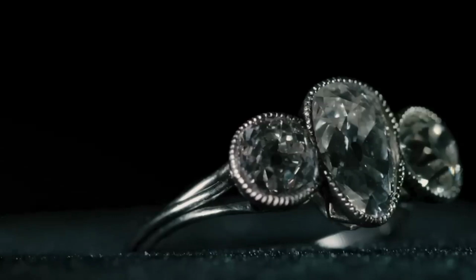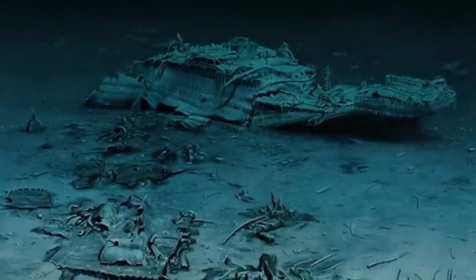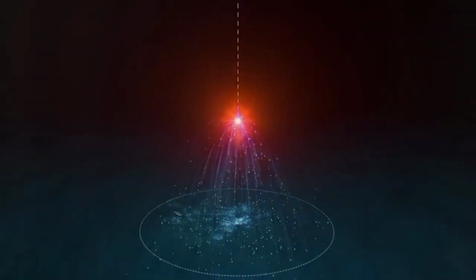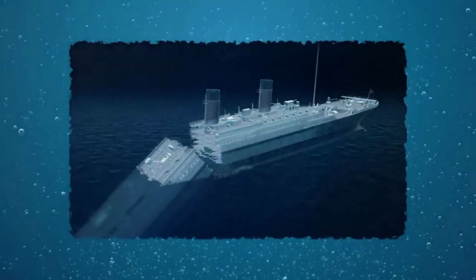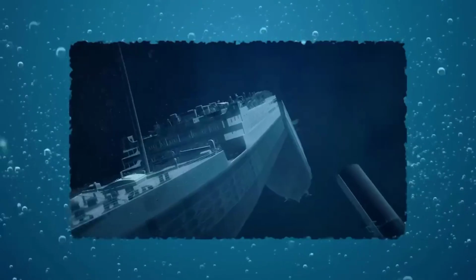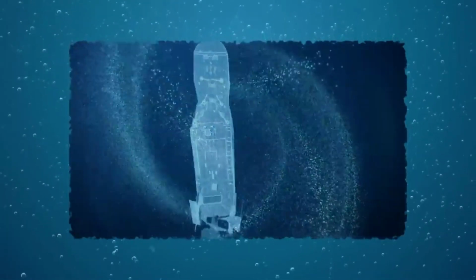benches, and personal belongings. Approximately 90% of these items are from the stern section. More than 10,000 items are spread over an area of about 3.2 square kilometers. But upon reaching the ocean floor, their dispersion would have been even wider. According to experts, this section initially emerged above the water but approached the ocean floor from the bow section and then rotated, changing its direction.